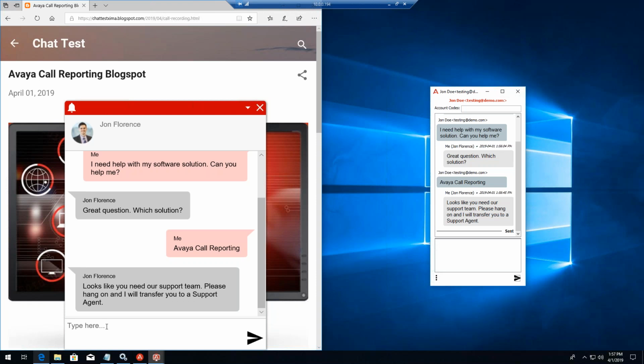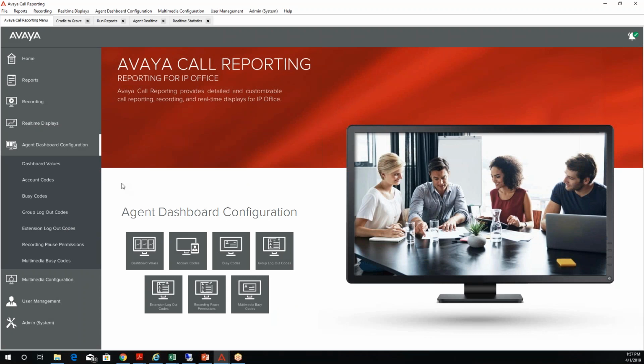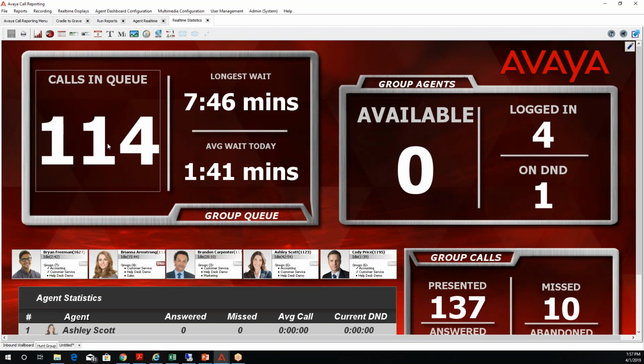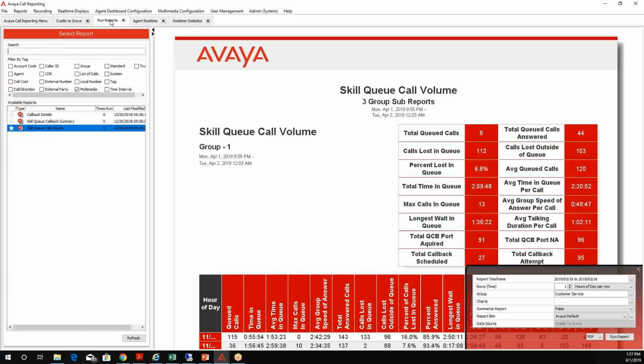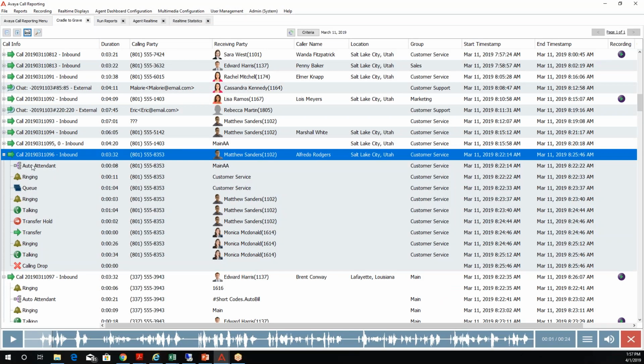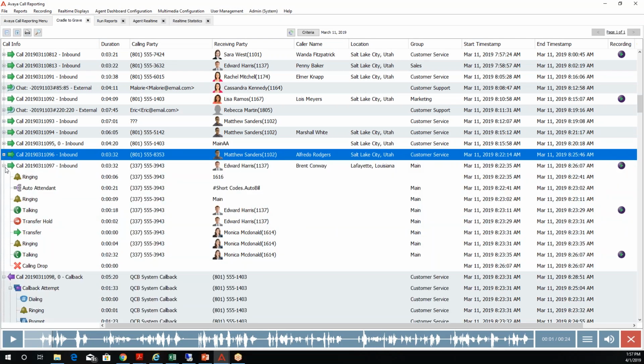Now, here's the exciting thing I'm happy to share with you about the web chat portion. You have cradle to grave reporting on the web chat as well. Let me go ahead and show you that. Okay, so that's just a high-level overview of the customer and the supervisor or agent experience. When the supervisor needs to determine, of course, they can see those web chats in real time with the wallboards. They can see queues, just like web chat queues and skill voice call queues. They can see average time to answer, average time chatting, all within the wallboards. You have reports as well as cradle to grave on those web chats.